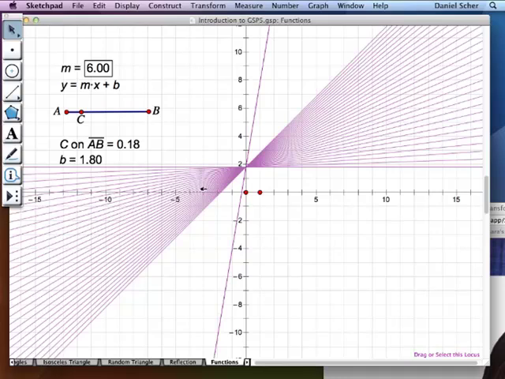It's showing me all the different lines for different m values, and I see that all of those lines have different slopes, but they all pass through this one point, the y-intercept, which is 1.8. I could do something similar if I selected point C and the line. I could see what happens for different values of b, and I could see that all of the lines would be parallel to each other with the same slope, but different y-intercepts.